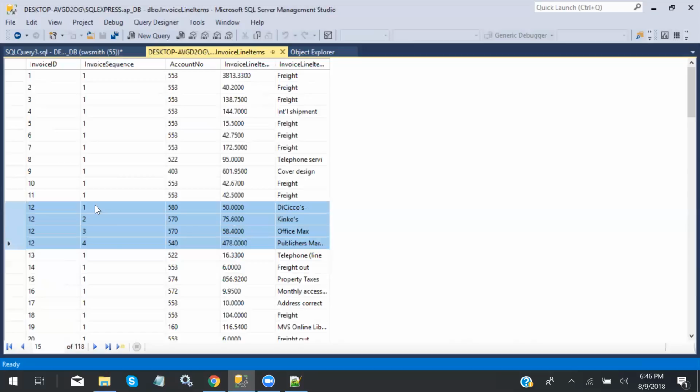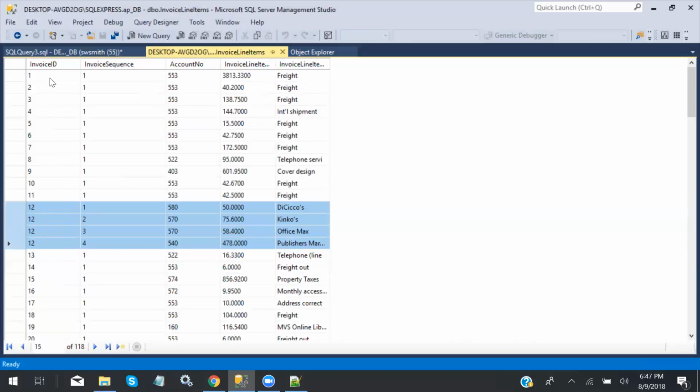So if we make the invoice line item, the invoice sequence number, be unique, and we force it to be unique, then I now have one primary key. And this invoice ID might repeat. And it's okay if it does. I don't care if it does, because it's not the primary key.